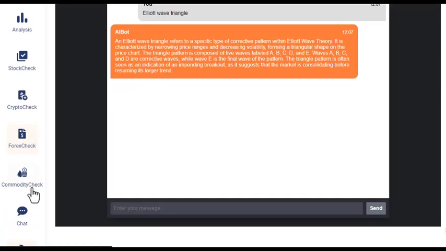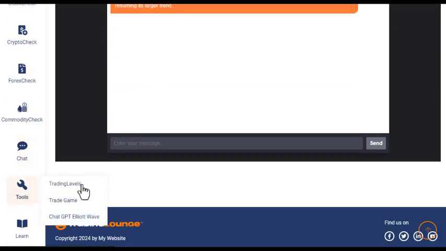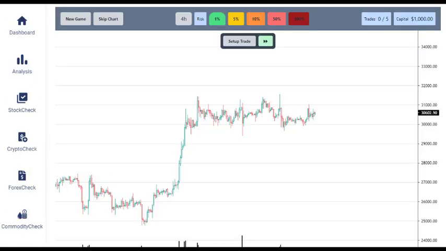There's also a little trade game in here. This little trade game just helps you learn to do scalping and things. Joel set it up, so I haven't really had a good chance to look at it, but you can start a new game, skip this chart if you're not happy with it, and choose different percentages here.